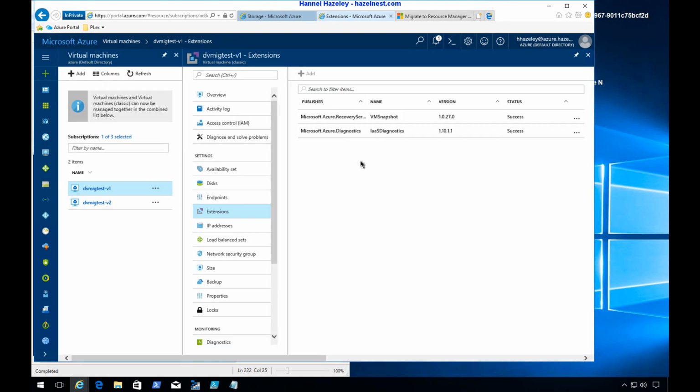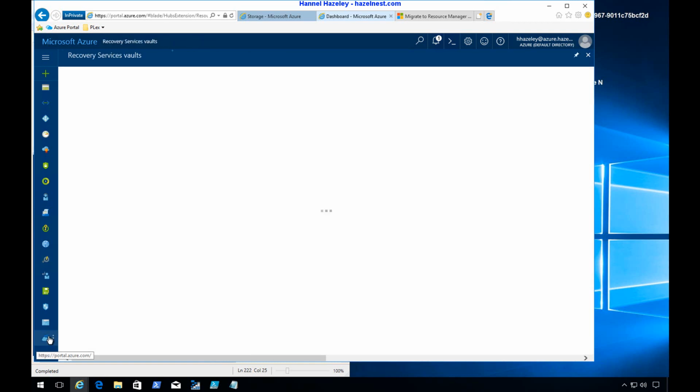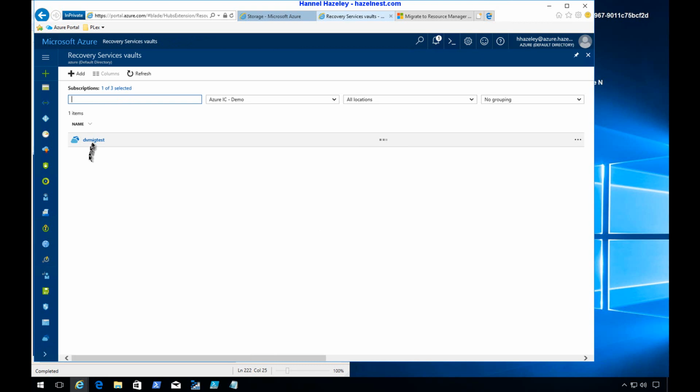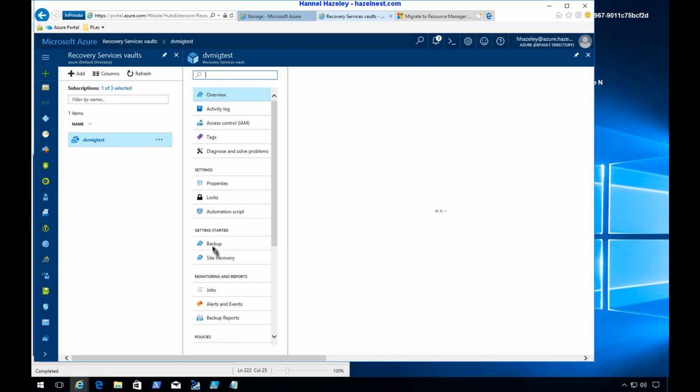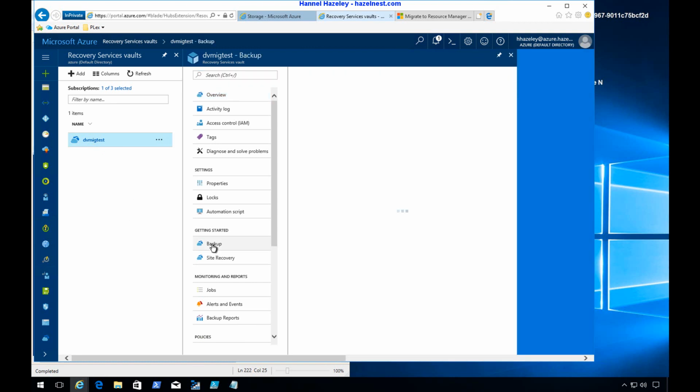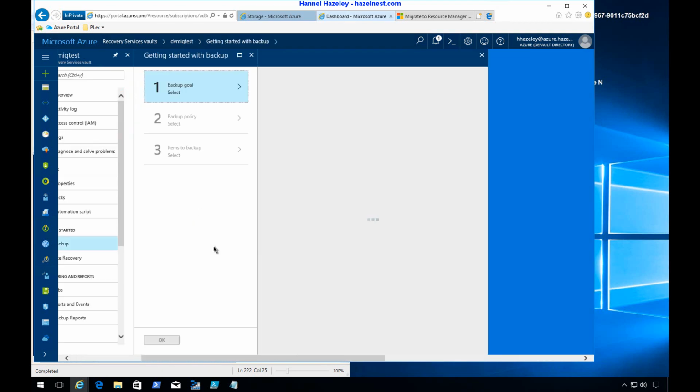While that is going on, the snapshot recovery, this one is very critical, because if you delete the extension here, the backup service is just going to go ahead and put it back. So what you need to do for that one, first, before you delete the extension, is go into the recovery service and go into the backups.